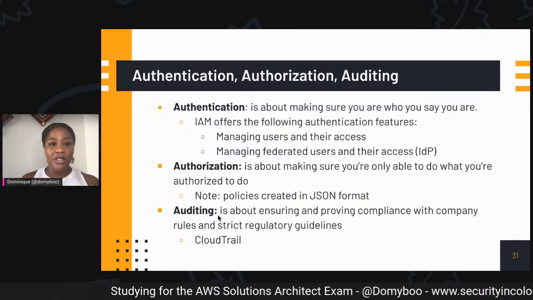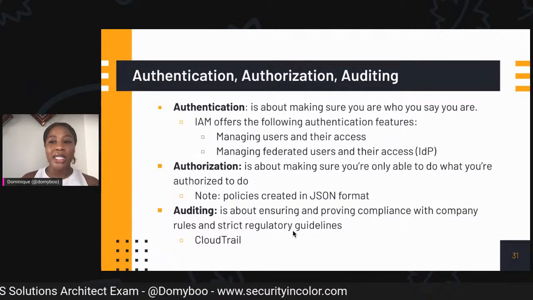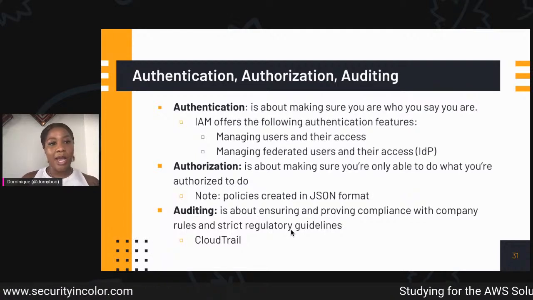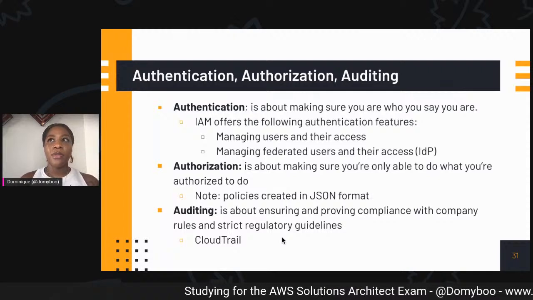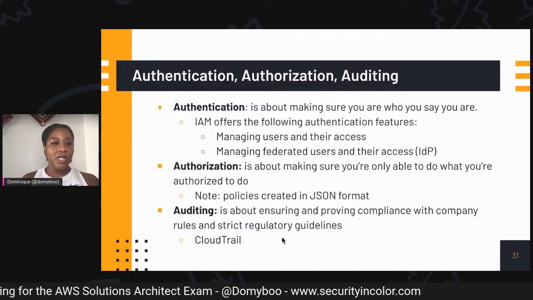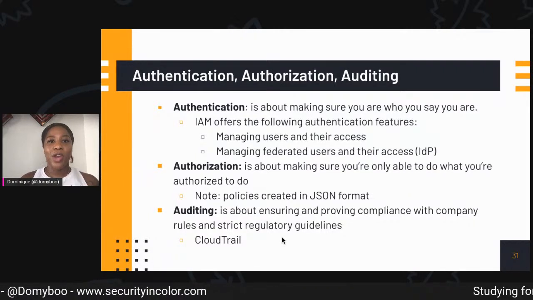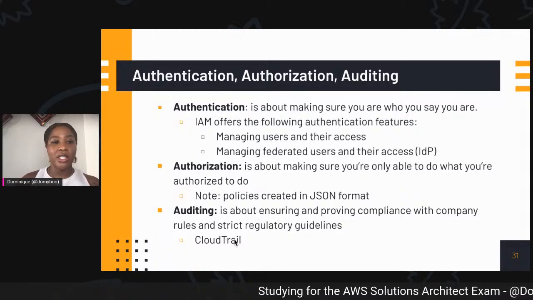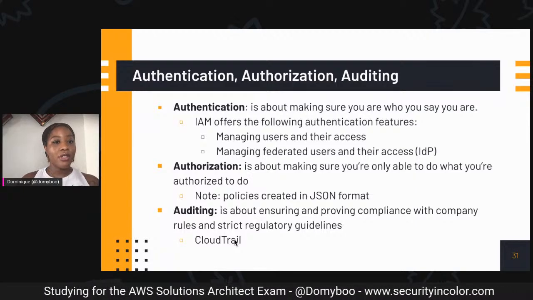And then we have auditing. Auditing is about ensuring and providing compliance with company rules and strict regulatory guidelines, just making sure that you are logging somewhere everything that's happening within your environment, so that you can go back and check, right? Which is super important if you're doing investigations or for compliance reasons, some of which we'll get into later, that require you to keep track of everything for 7 years, right? If you don't have anything like CloudTrail or some kind of logging management system enabled, then it'll be really hard for you to pass that audit.